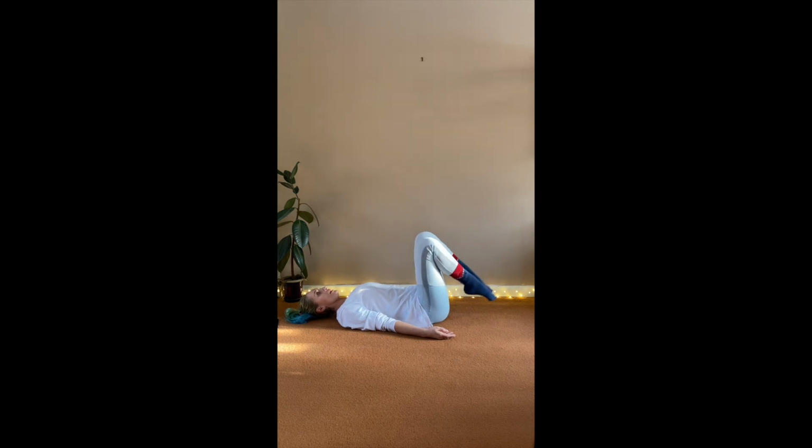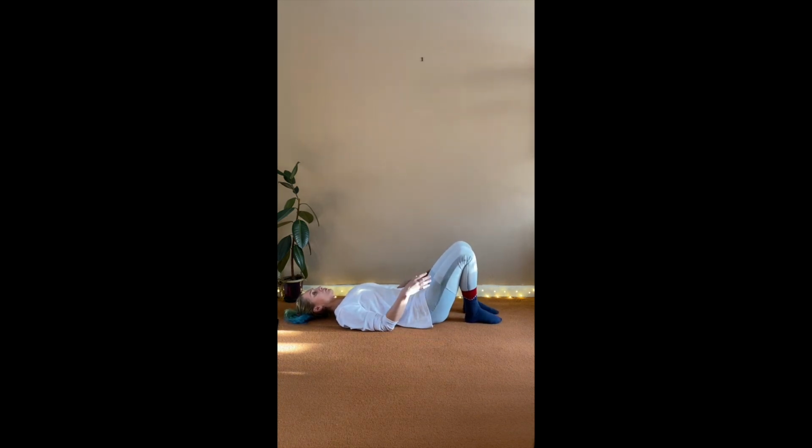Then we're going to place our feet on the floor as close to our butt as we can. We're going to do our glute bridge. So you want to make sure your knees and your feet are roughly hip distance apart. We're going to pin the shoulder blades back into the floor. We're going to take a deep breath in. On that out breath, we're going to push through our heels.